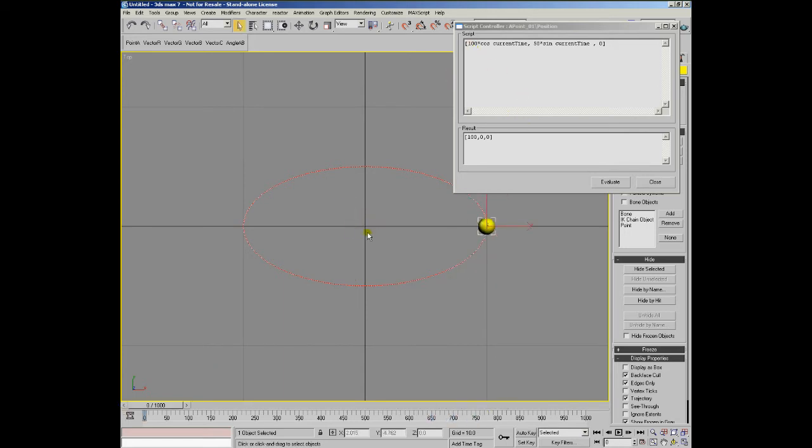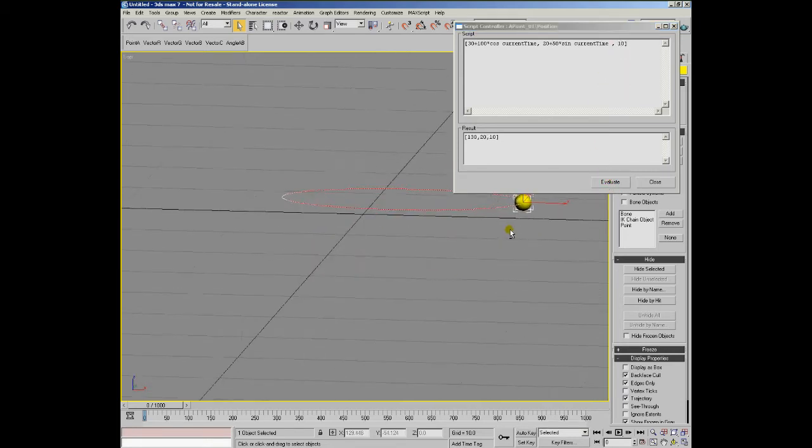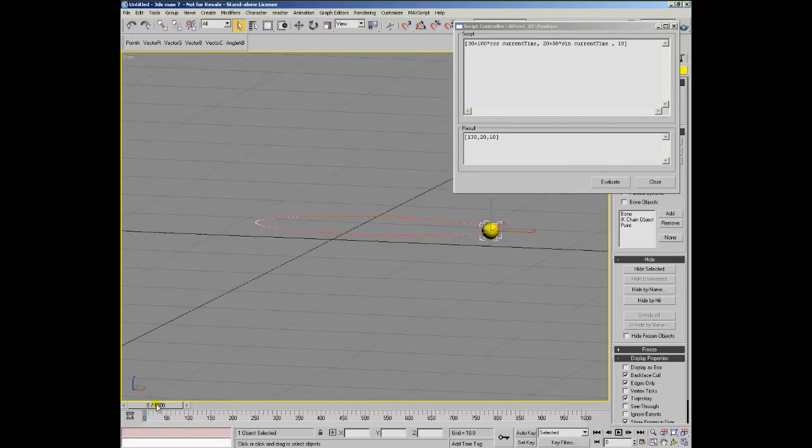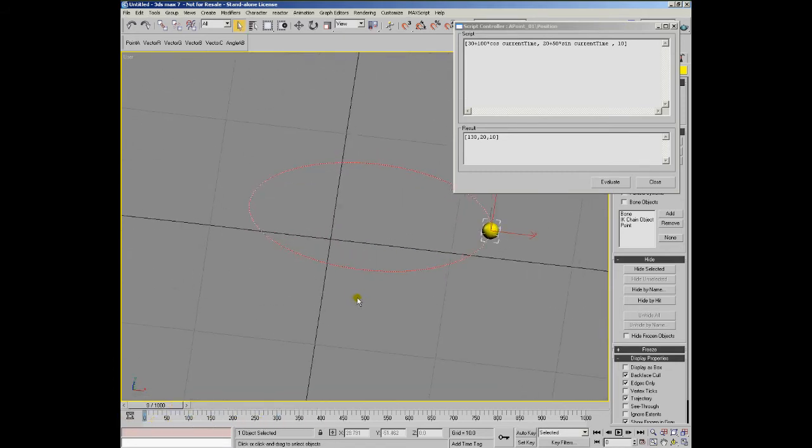Right now we're using the origin of the coordinate system as the center of the rotation, but we can offset the center by adding the coordinates of the center to the x, y, and z. For example, if we want the center to be at 30, 20, plus 10, we can evaluate. And now, looking at this rotation, the sphere is moving 10 units above the ground plane, and the center is located at coordinates 30, 20.